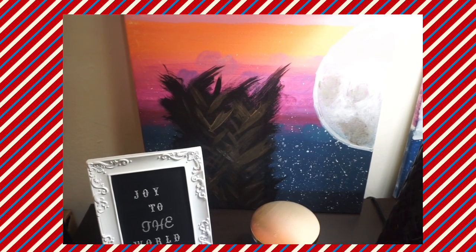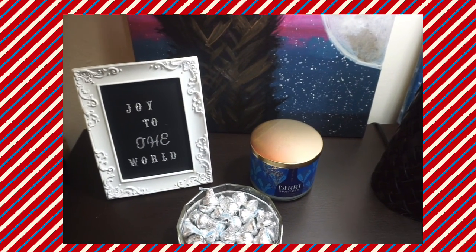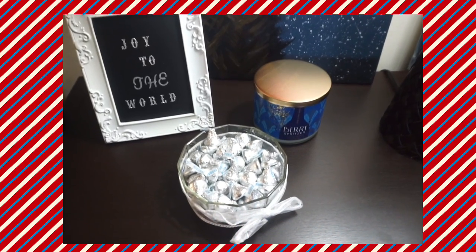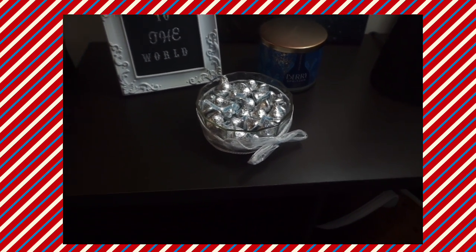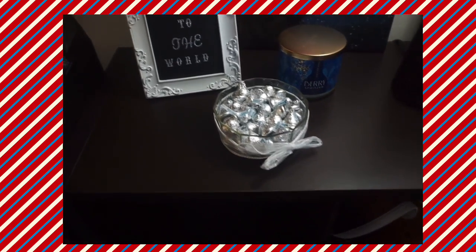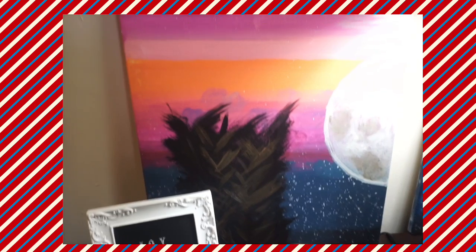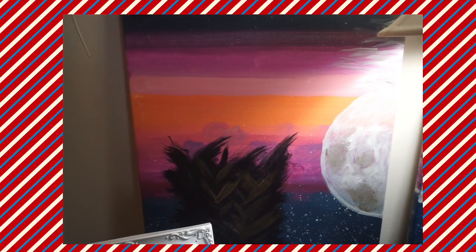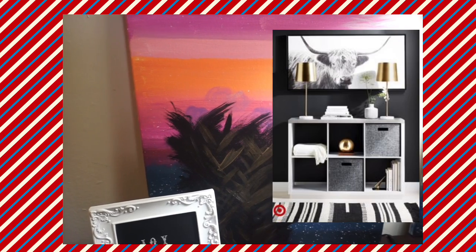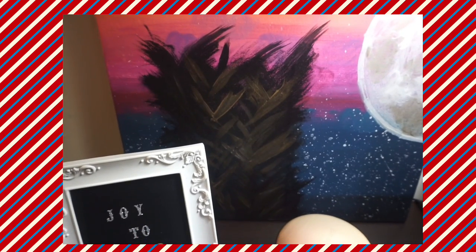Hi guys, so I wanted to show you the end result of the cube shelf that I put together the other day while MJ was at work. He brought it and he thought he was gonna have to put it together, but I already did it while he was at work. So basically we don't have anything to style it yet. I kind of wanna show you guys, I'll probably insert a picture of the vibe I'm going for. But as for right now, it's just a painting.